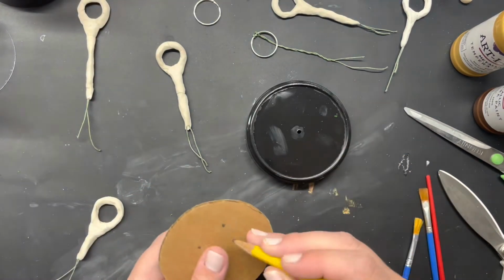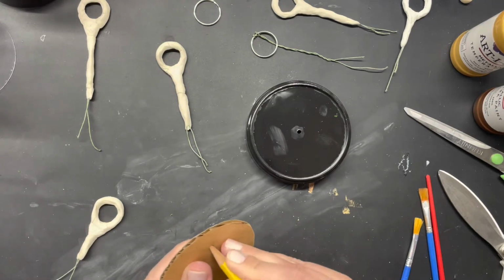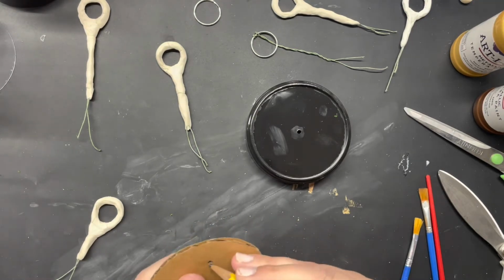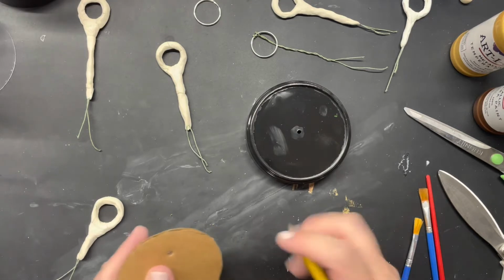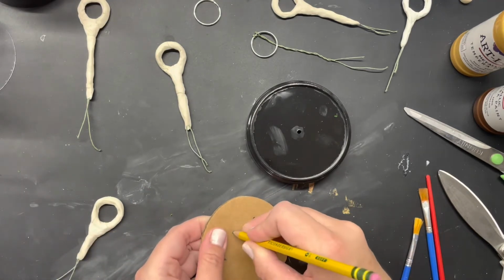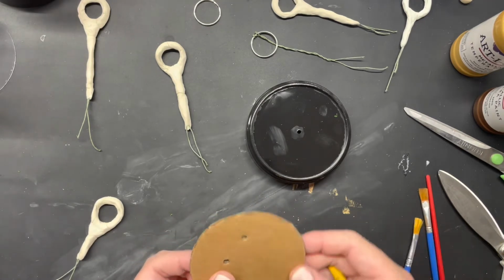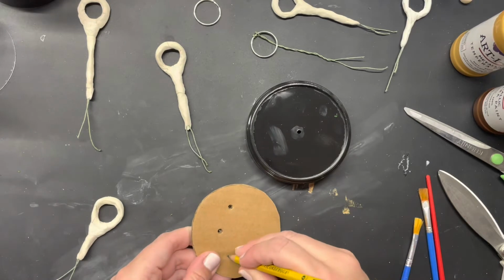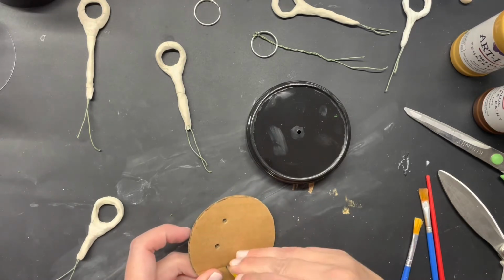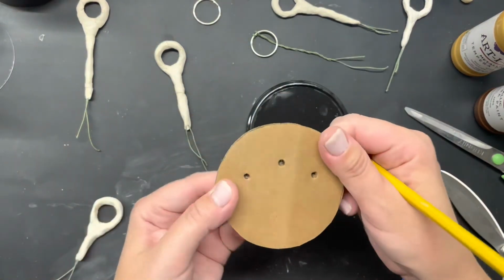Then I'm just going to use my pencil to punch a hole into my cardboard. So this is just going to help me start getting my wires up through. If you have a small hole punch, by all means use that. But I was just trying to keep it simple with what you probably already have on hand, and that would be a pencil. You could use the tip of a scissor too, but I don't want anybody getting hurt.